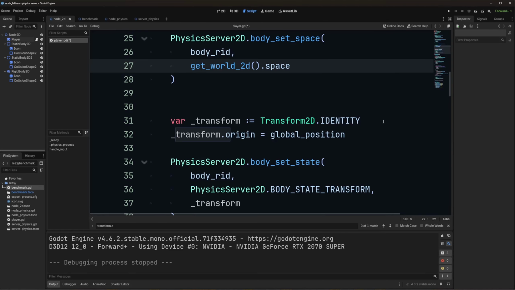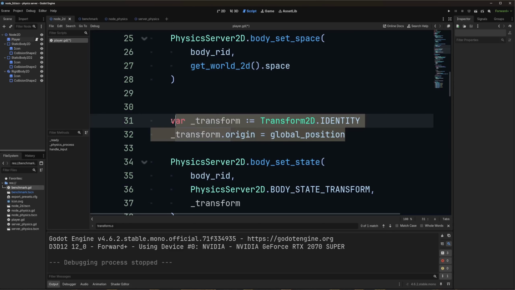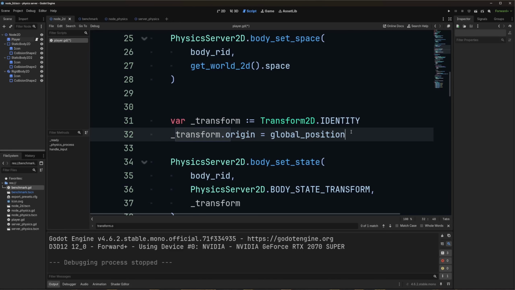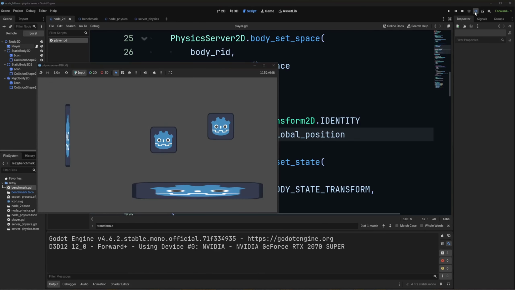Sorry there. Next, we'll go ahead and create an identity transform for ourselves and set the starting position. So right here, we're creating our transform and setting the position for where we're going to start. So you can see this is what's going to allow us to start right here in the center.